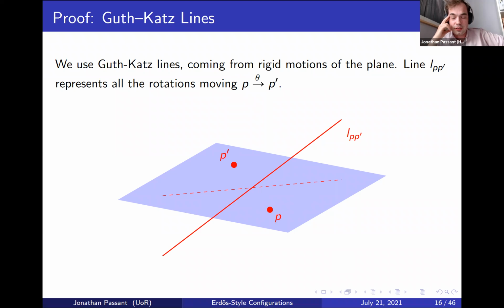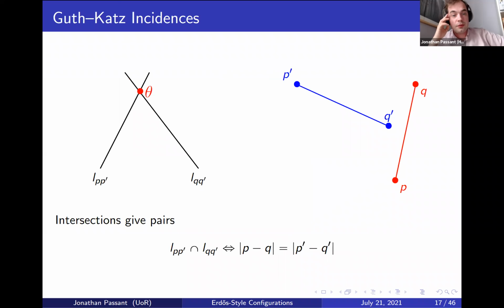But you can very naively think of it as, if you've got a rigid motion that takes p to p prime, it must exist on the perpendicular bisector, and then you lift it into 3-dimensional space depending on the angle. So here the z coordinate tells you the angle, and the xy coordinate tells you the center of rotation. What happens when you have an incidence of 2 of these lines in 3-dimensional space is that the projection of that down into the xy plane will tell you the center of your rotation. And because they've got the same z coordinate, it's the same angle of rotation.